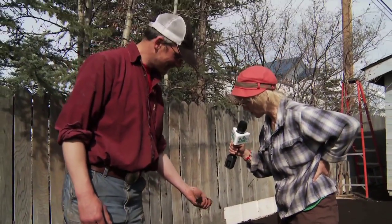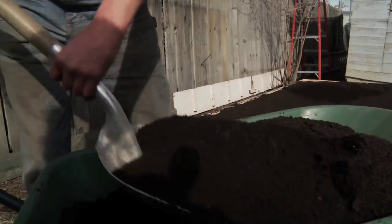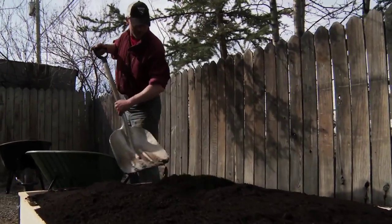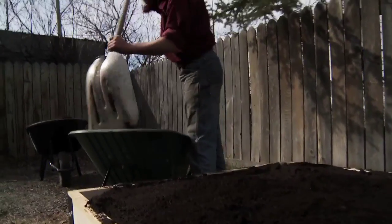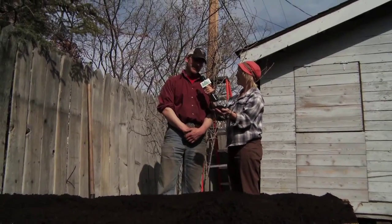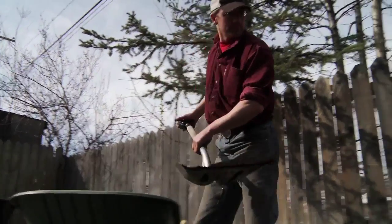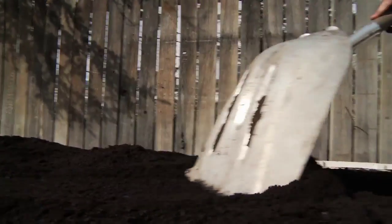And now we've got compost — wow, it looks fantastic. We'll put on about an inch of compost over the top of the bed. Scientists are still trying to figure out exactly what compost adds, but it works. It contains all the minerals and nutrients that we know of, but it also contains living organisms which help stimulate plant growth. We make this from the City of Whitehorse's food scraps. Our role as composters is to encourage Mother Nature and all the little microbes to do their thing.